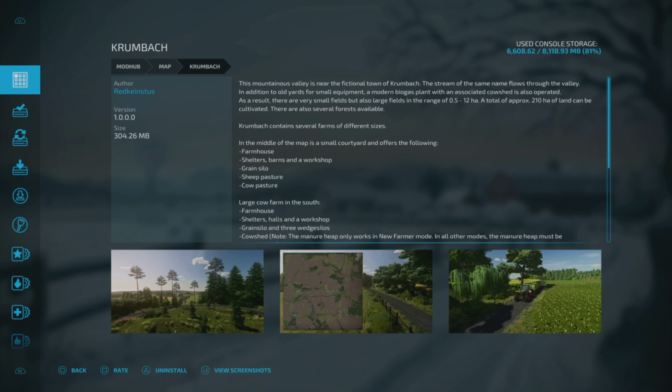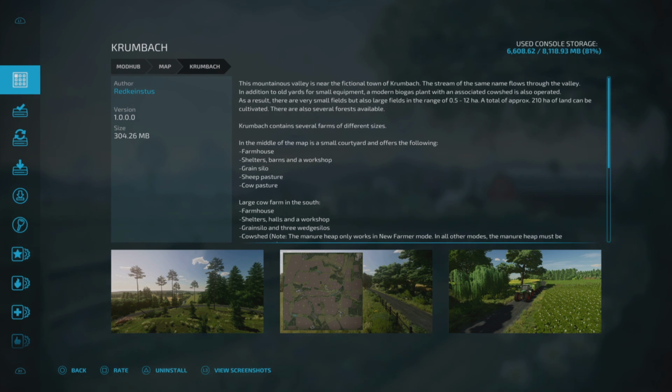They are Barn Set by Vertex Design, Vehicle Shelter Metal by Black Sheep Modding, Barn by Leo, Half Timbered Barn by Vertex Design, Franconian Farm Buildings by Bernie SCS, and Bunker Silo with Roof by Agra Modding. Now the description is a little bit long because it details what's on each farm.